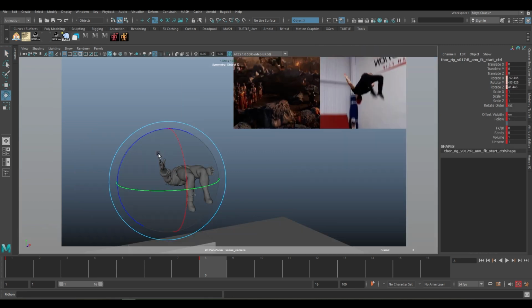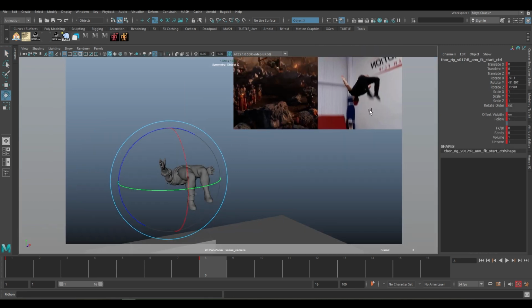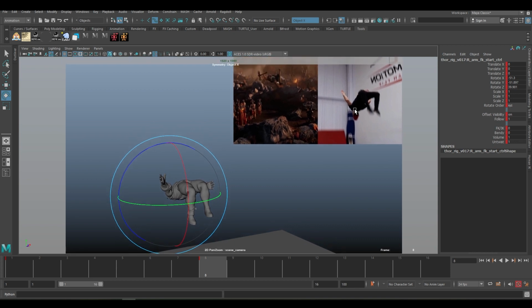Right now I am referring to this, guys, parkour action, not the actual Thor action. So this is quite clear. Basically, I'm going to do the combination of both the actions and will create the animation.